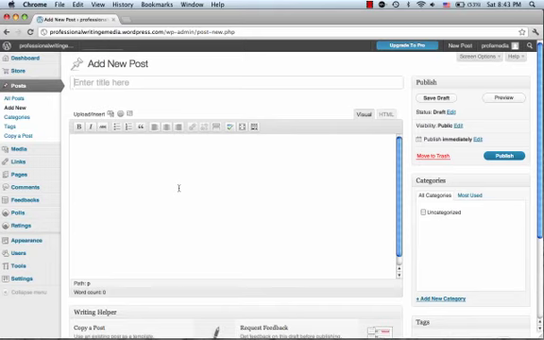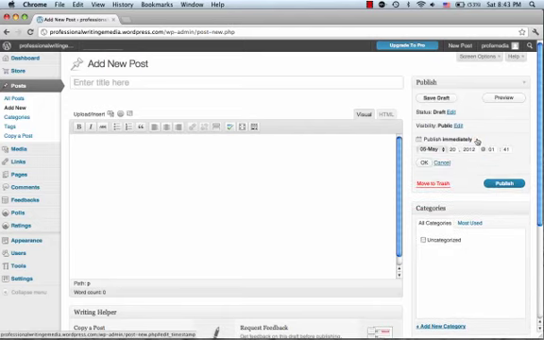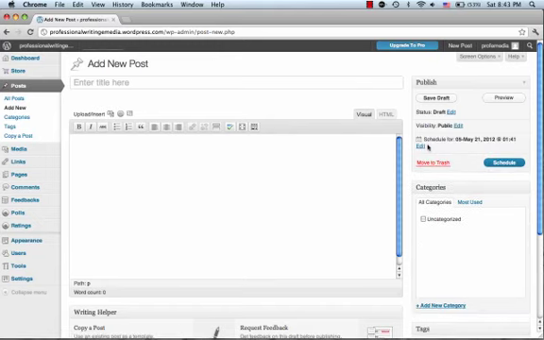Another nice thing you can do from this screen is, say you have a lot of time on your hands and you've knocked out 2 blog entries, but you want to make sure you get 2 different weeks worth of credit for them. WordPress allows you to edit when you publish something. The default is immediately. As soon as I hit this blue button, my blog entry is live for the entire world to see. But if I want to delay it, I can set a different month, a different year if I want to. And I'm going to say, you know what, I don't want to publish this until the 21st. Okay. And notice now it has changed from publish to schedule.